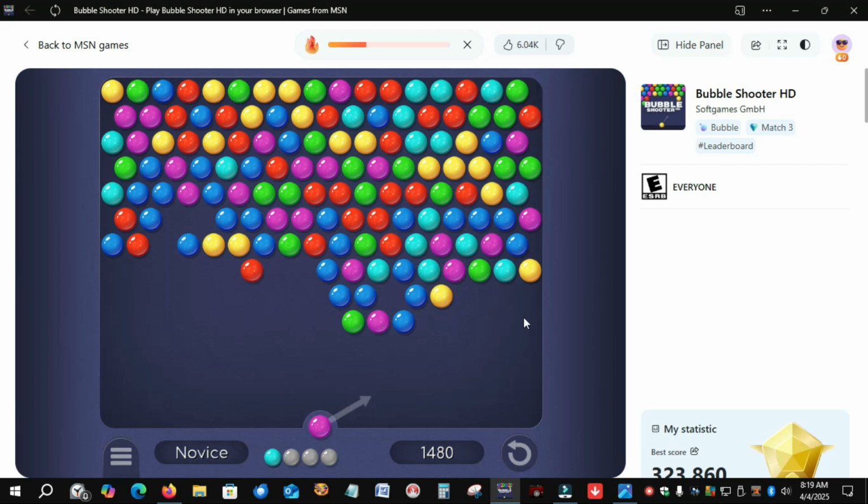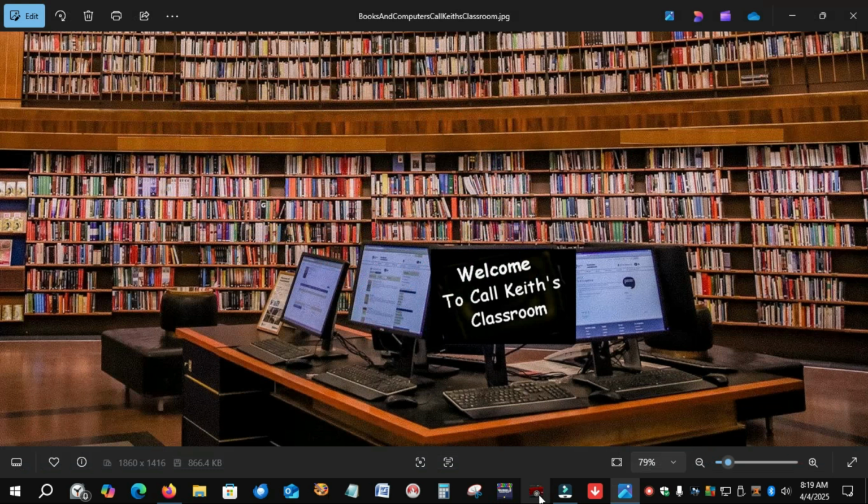Like here, got to get off to the side and shoot it. Like here, I won't be able to get in there, but you try to get in there. I try to aim it down and see, it'll go right there. So anyway, you get the drift. That is the bubble game, and then this is a race car game.